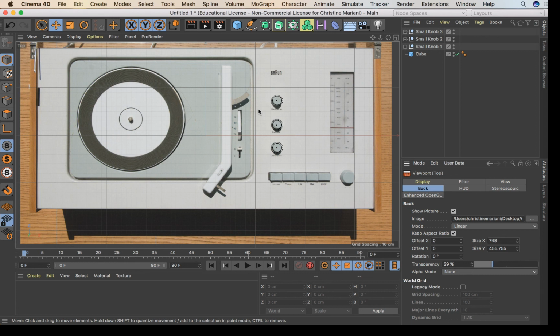Whatever you use, your goal is that you do need to create two different levels. You need the top level where all of these little knobs and buttons and the record player piece itself with the handle are on the same level, but then you have this piece here that's pushed a little bit farther down, and that's why you're seeing this little gap here.